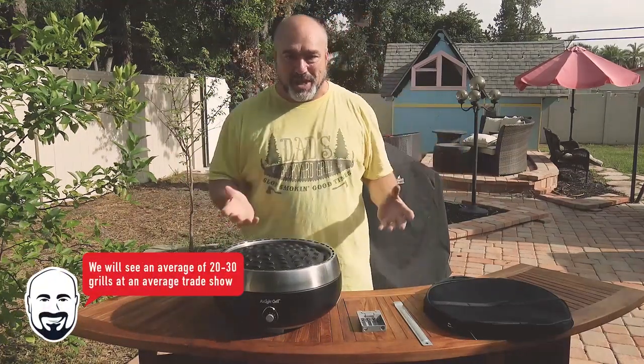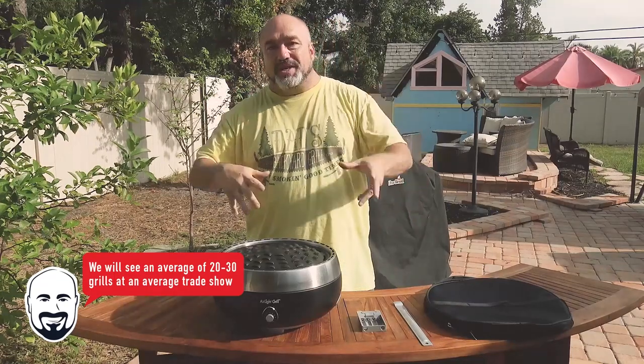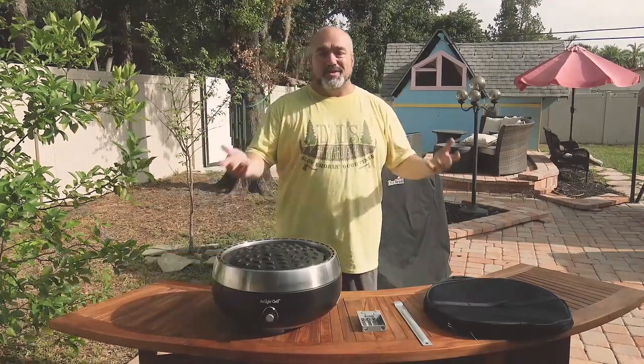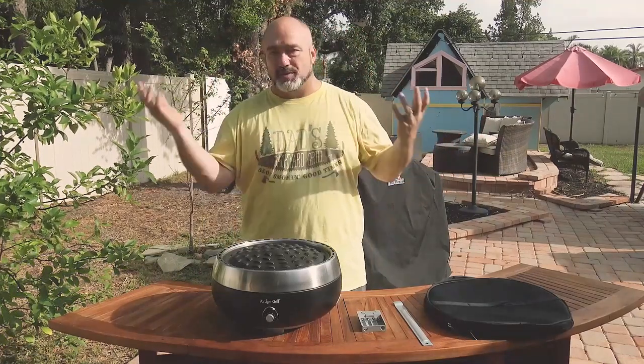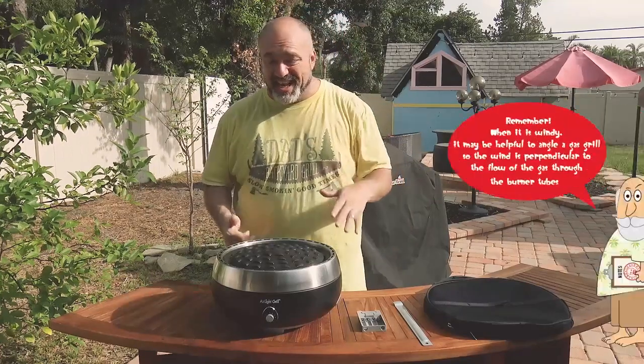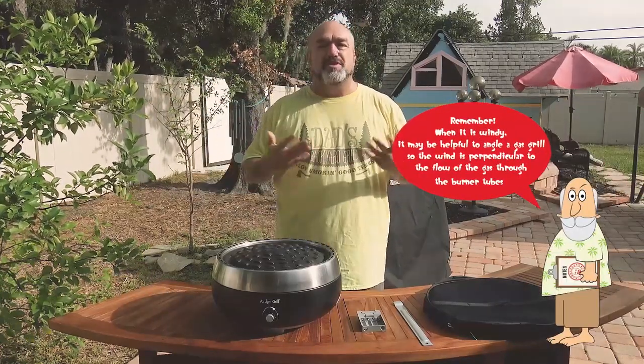I've seen these kind of grills over the last couple of years, and what makes them magic, and the reason we talked about the wind, is wind can just ruin a barbecue. If you've been there, you know it. It messes with the flames. If you've got a Big Green Egg, it really blows the temperature out of the water when you're trying to maintain it. If you've got a charcoal grill, it can just be a real mess.